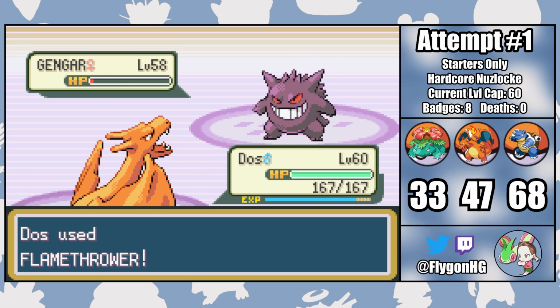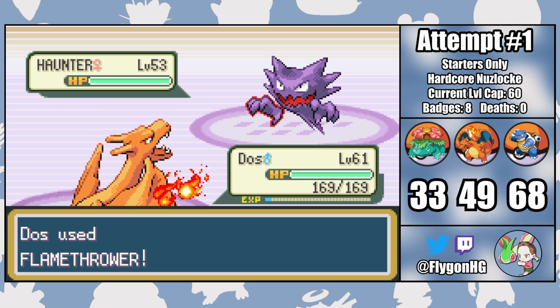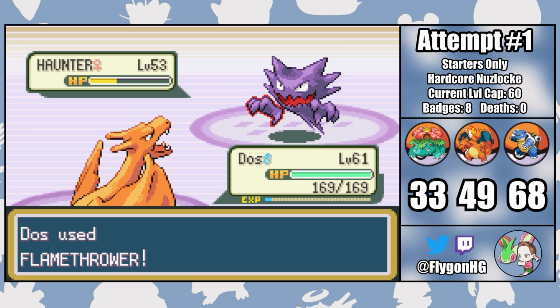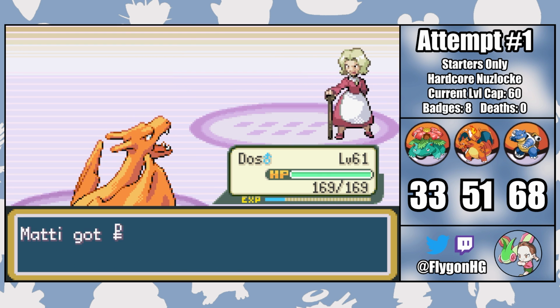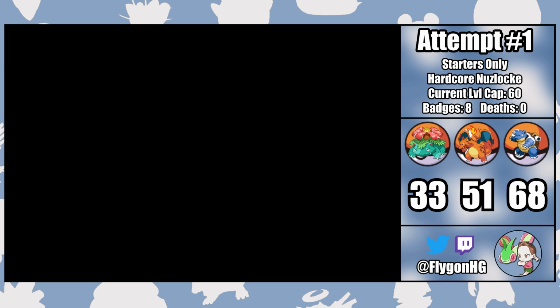With another Flamethrower, we finish off Gengar number 2, and then, against Agatha's 5th and final Pokemon, Haunter, we finally get a one-shot, winning us the battle and netting Dose a nice 9 points.